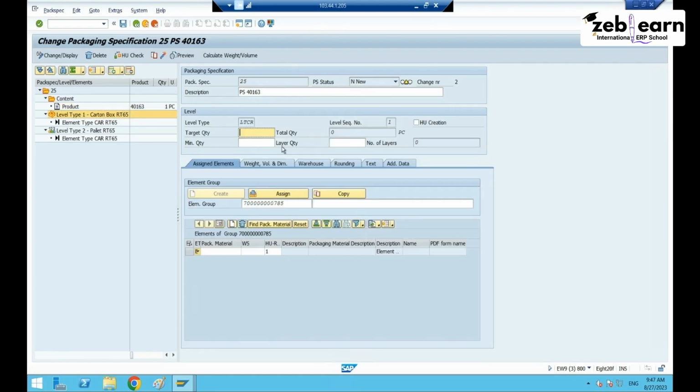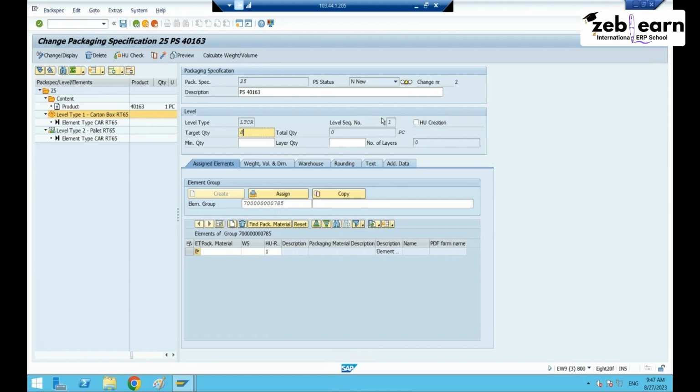Level type: how much target quantity in one carton, 8 pieces. At least one. Maximum 8, minimum at least 4. See, automatically total quantity is coming.